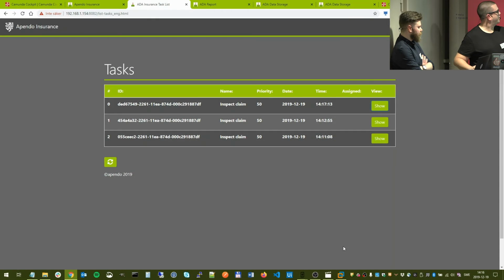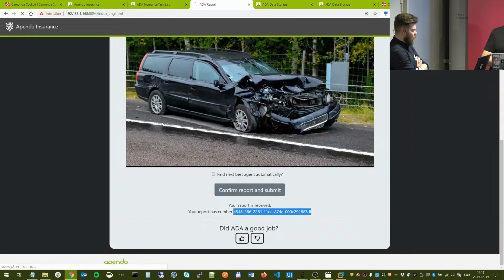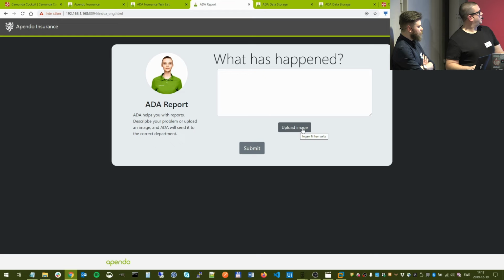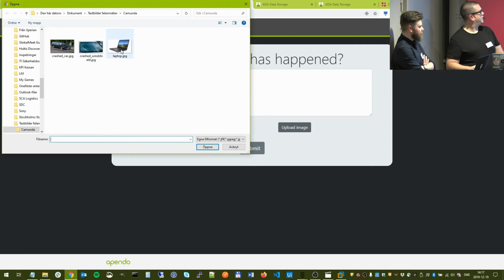So that was the third scenario, and we have a fourth. And for this, we are going to use our machine learning algorithm. So let's refresh again. We use this one. It's a lot cleaner. So we need an image. We have an image of a laptop.